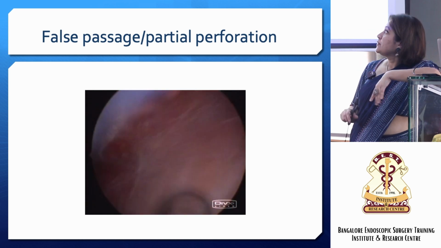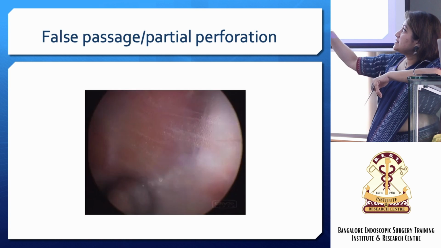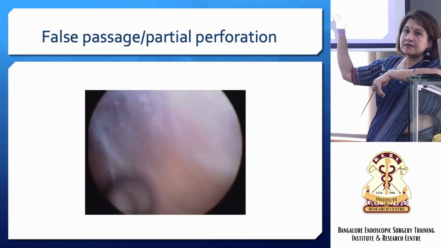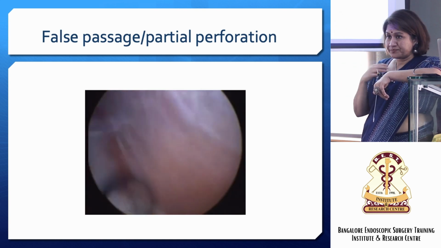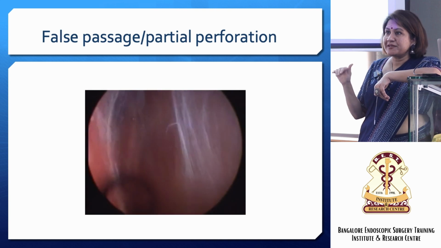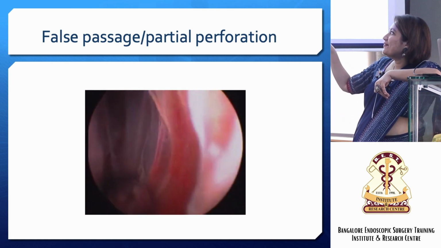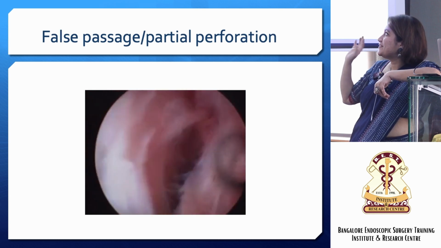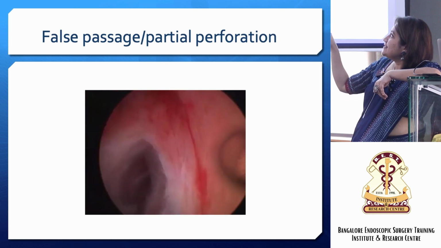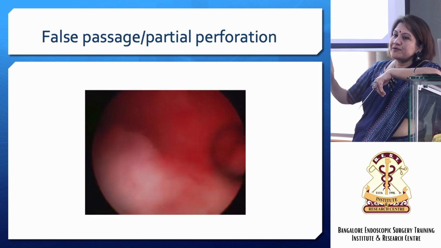Happens quite often. Here what happens, you'll start seeing these myometrial fibers and this web-like appearance. In the beginning, you'll think it's Asherman's. But this is how a false passage will appear, and that's why it's very important you go under vision. In this case, when you come out, you can see the true cavity was there.